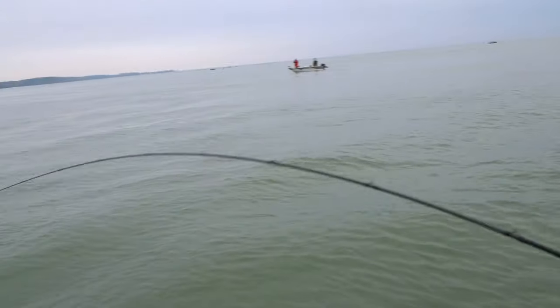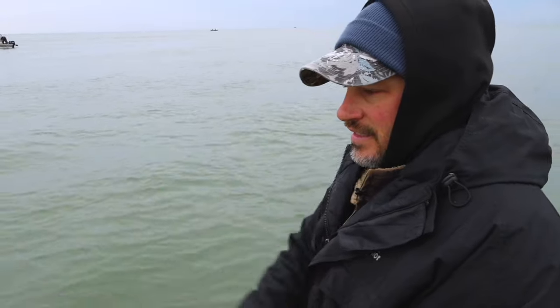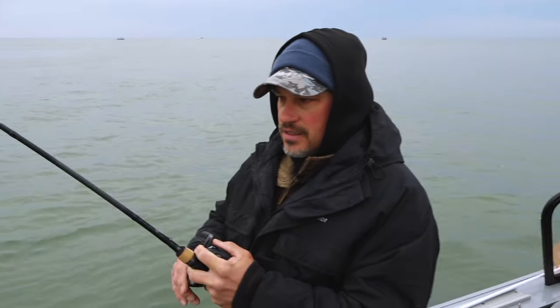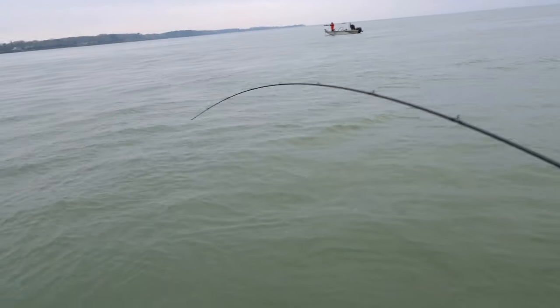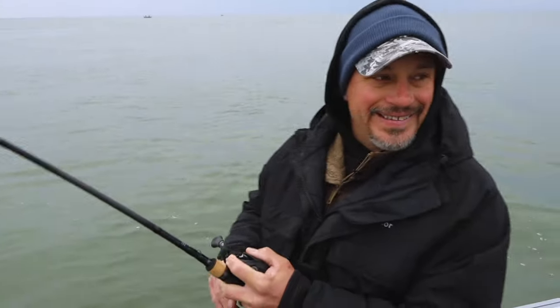I got him. This one feels a little lighter — might be a different species. We definitely don't have it to ourselves today, Matt. We've got a little company out here. But this is the first fishable day you've had in four or five days, right? Monday, Tuesday, Wednesday, Thursday was not good, and Friday was really bad — just a lot of wind. It's the first day in a week without much wind. Well, it is Saturday, so you've got to give these guys a break. It's a productive fishery, it's a popular fishery, and there's a lot of fish out here this year too.